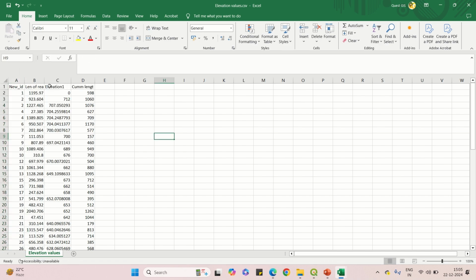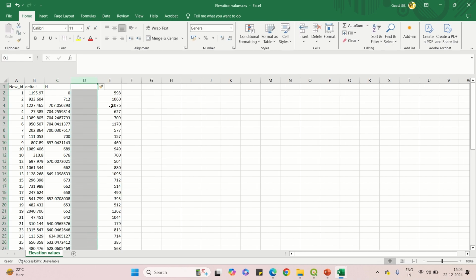Length, elevation. So this is my delta L, and this is our L. First, sorry, this is H actually. This is not delta H.